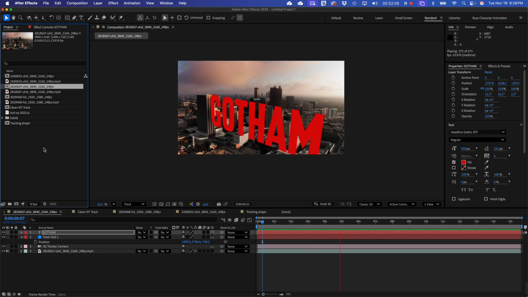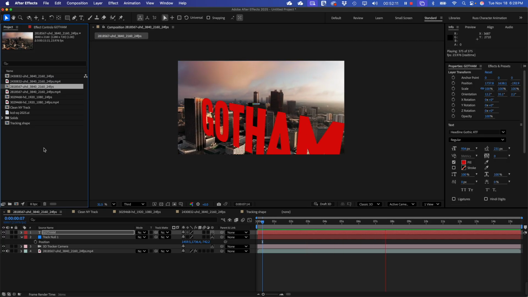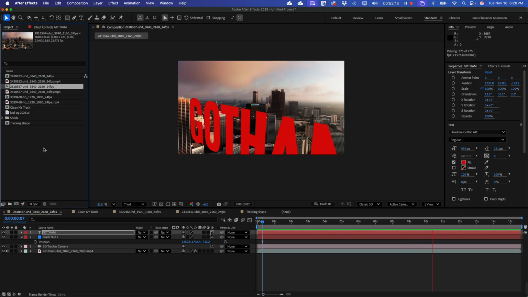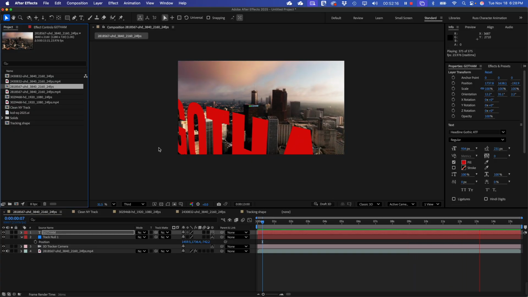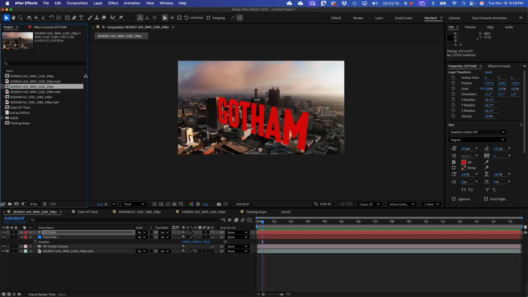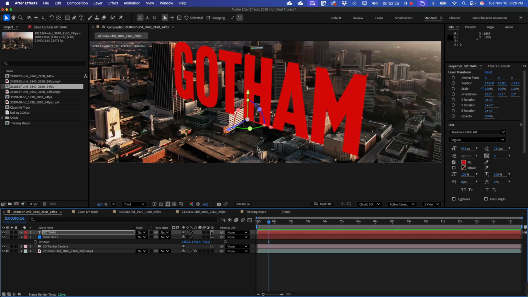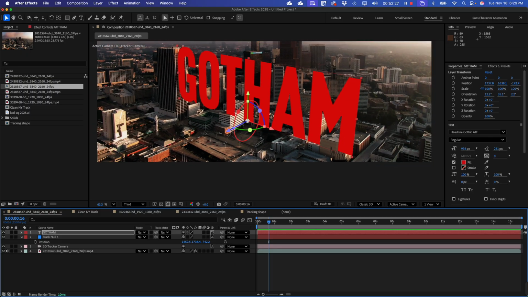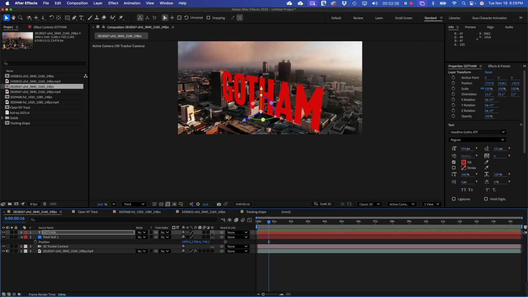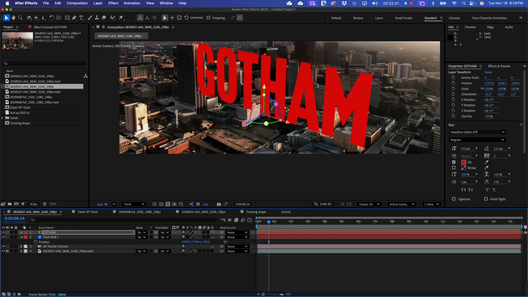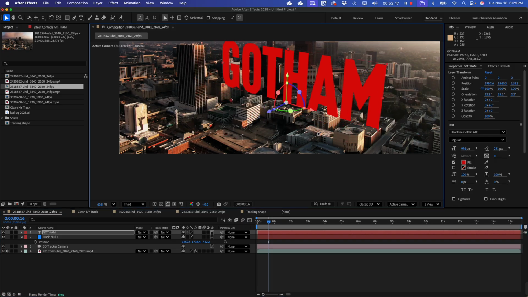So that's tracking with the camera tracker. And I can still do other things with this. It'd be kind of nice, I think, to set it in behind some of these buildings maybe. So I could probably rotoscope or rotobrush a few of these to do that. But all in all, it does a pretty nice job. Let's do that. Pull that back.